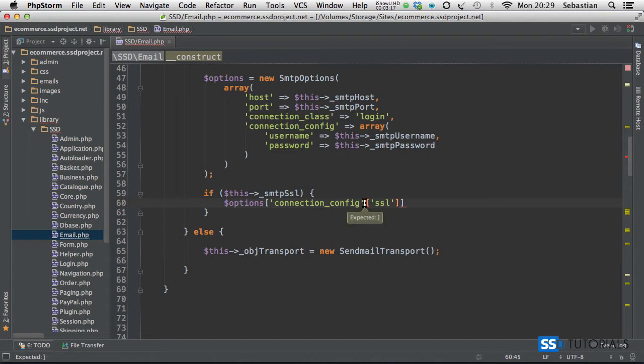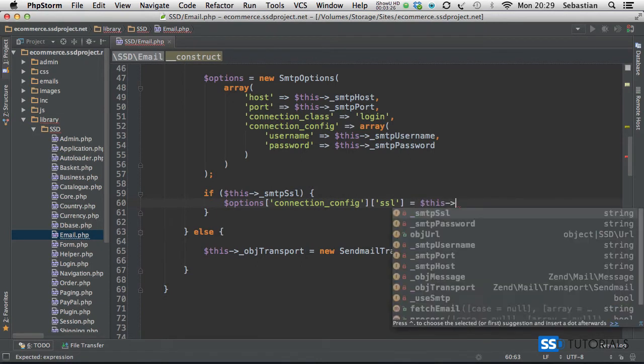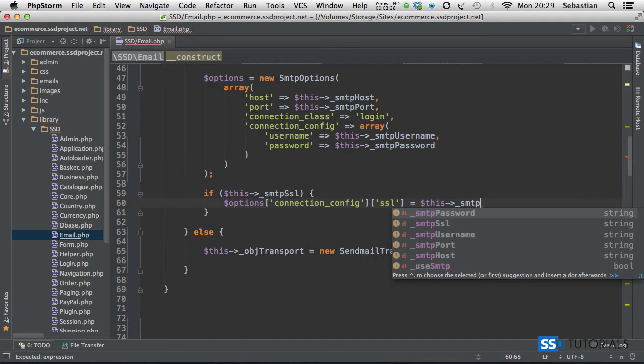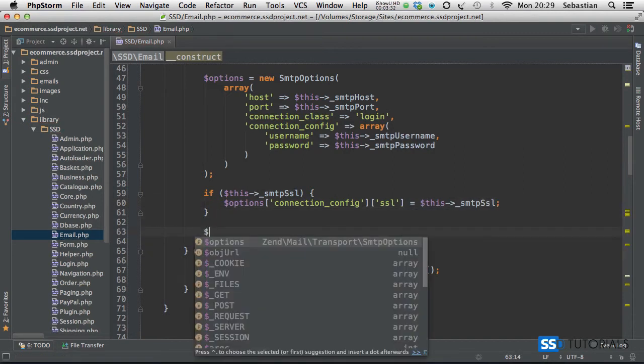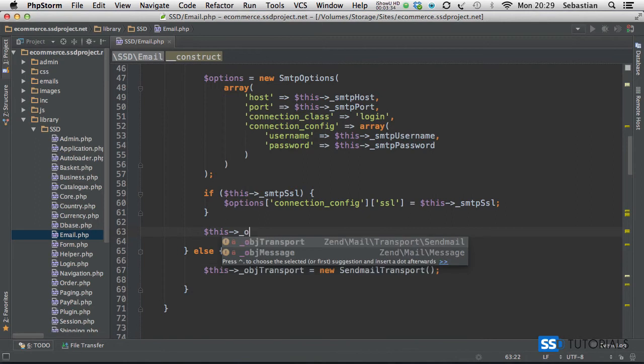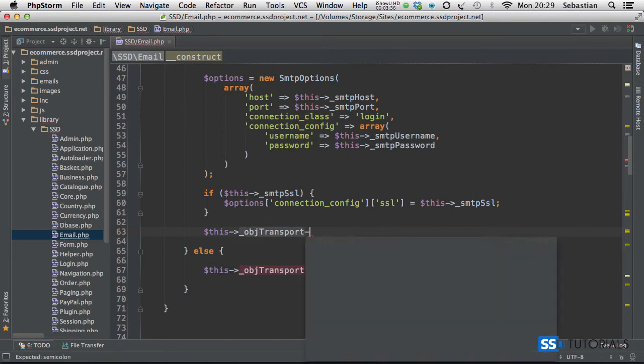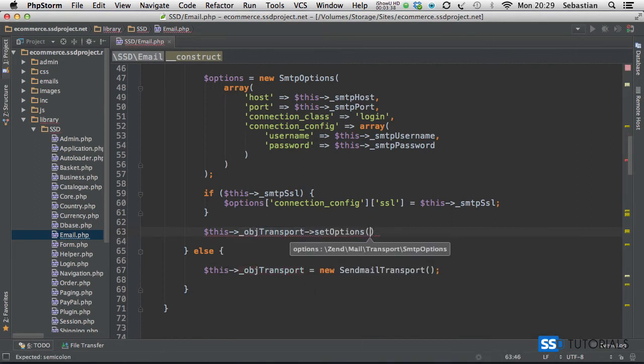Okay, we need to close the bracket here. And then assign the value of this underscore SMTP SSL. And after our if statement, this underscore object transport set options, and we pass our options as parameter. So that's our constructor done now.